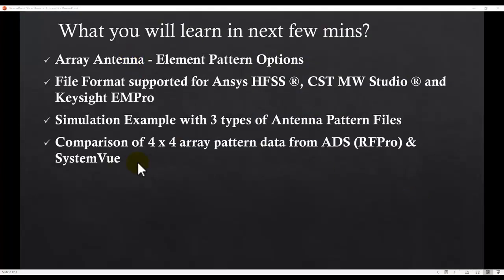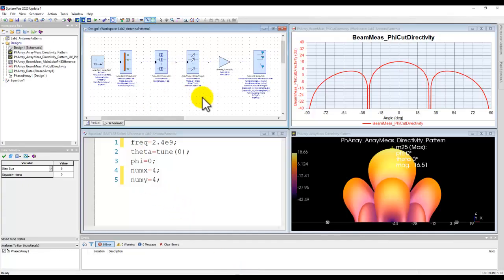All right, let's get started and understand each of these points here. So let's quickly review what we did during the last tutorial in our phased array playlist. In the last tutorial, I went over basics of each of these blocks. So we assembled a typical phased array system. We defined certain variables and we looked at the ways to plot the 3D far field as well as plot the 2D far field cuts in our phased array analysis.